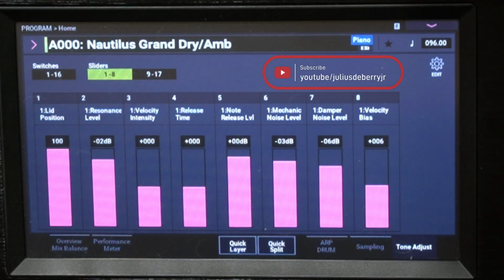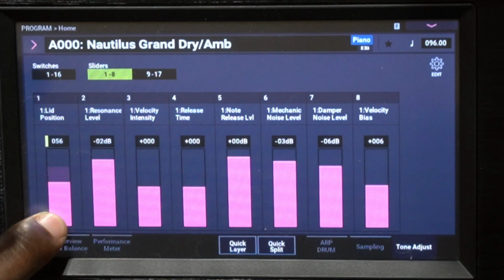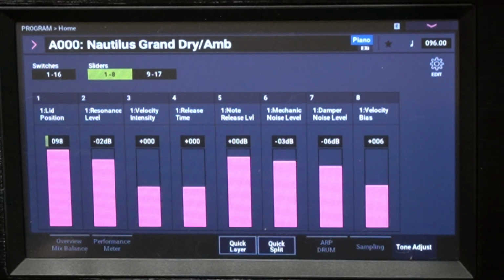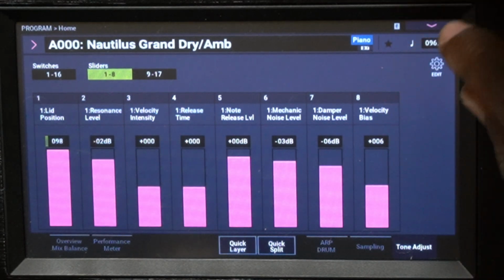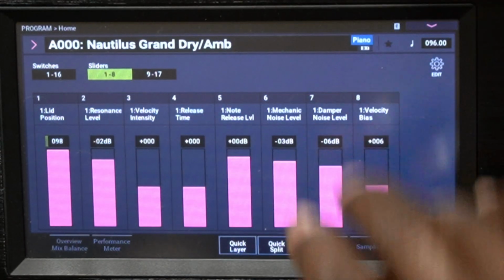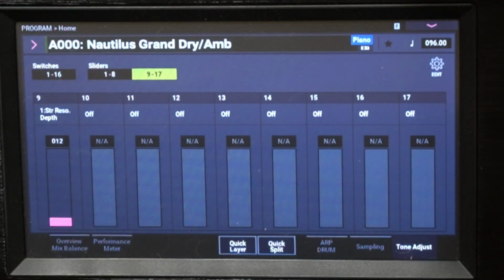All right, so now we'll go over to the sliders, and it's the same thing. You would set it up like there were faders, but these are parameters that you'd want to adjust in real time. You may not want to add a specific number to them using a switch, but you can slide between parameters using this slider mechanism on the screen. So again, we will go to edit, and there are 17 of these, 1 through 8 in the first bank, and then the second bank is 9 through 17.